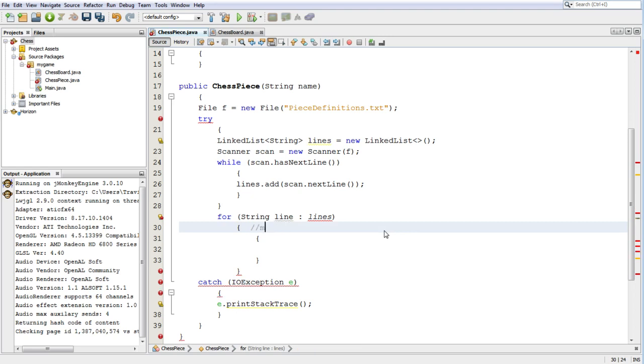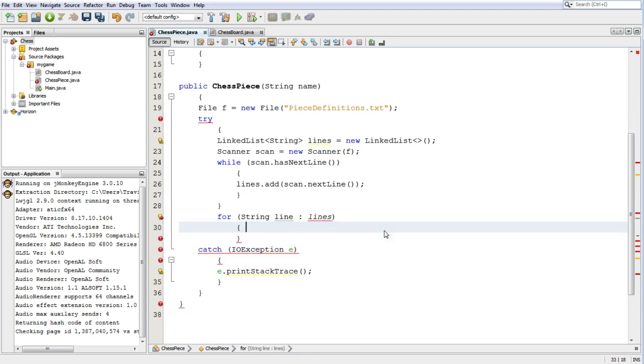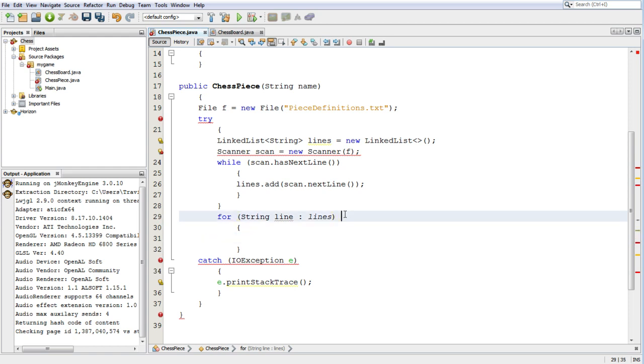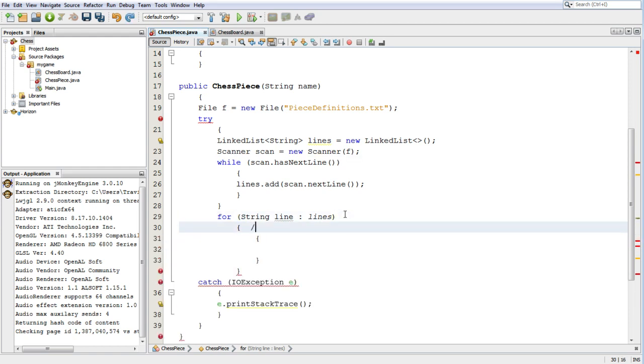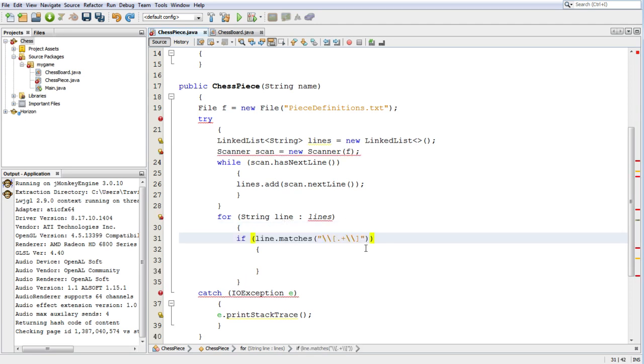Oh, crap, what did I do? I hit enter an extra time. Wait, what did I do? Hold on. I did something wrong. I got rid of a line somehow. Oh, there we go. So this is going to match some brackets with stuff in them. That's all that this means.